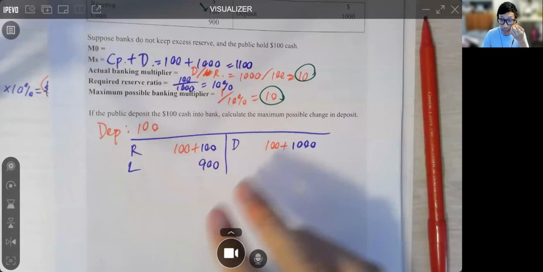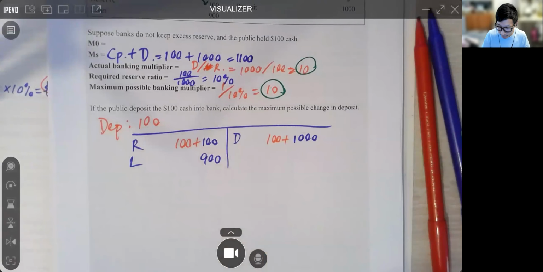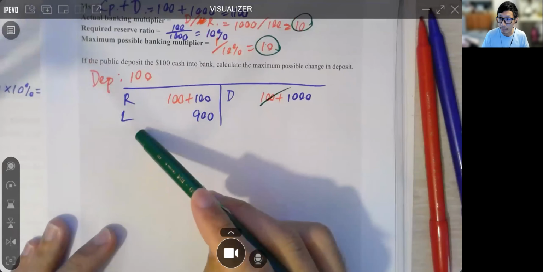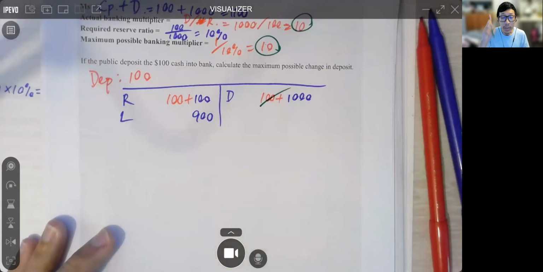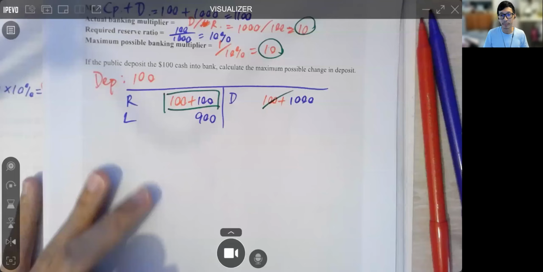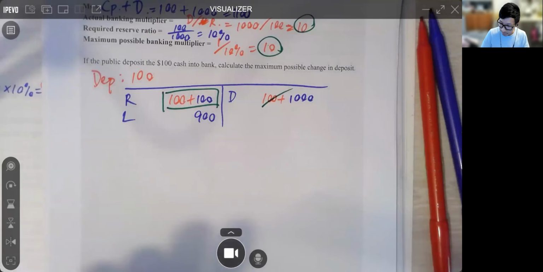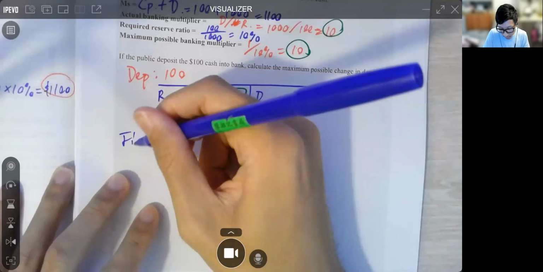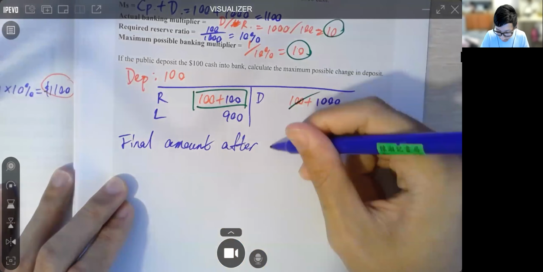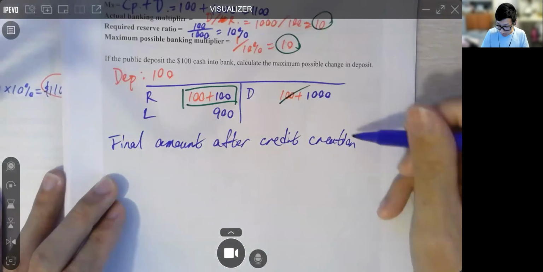Then if you remember from the textbook, the process would continue, okay? 但係記唔記得 in the process, loan will keep going up. Deposit will keep going up. Only one number will not keep going up. It will be reserve. So boys, how do we calculate the final? 我哋而家係要計到個 final amount after credit creation. Okay, how do we calculate that?